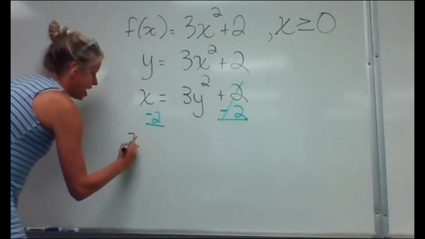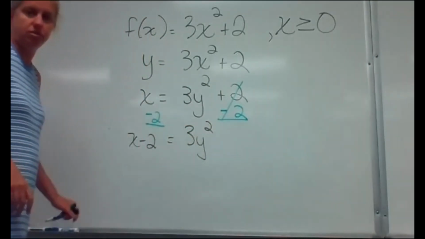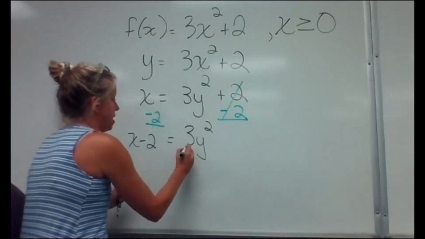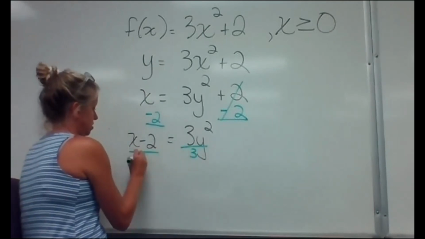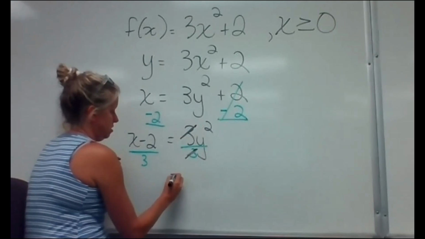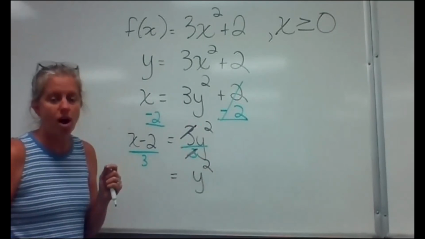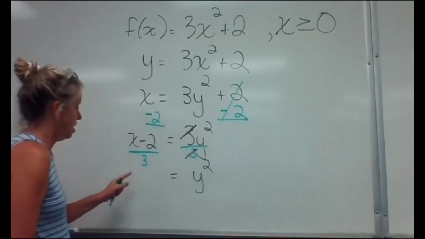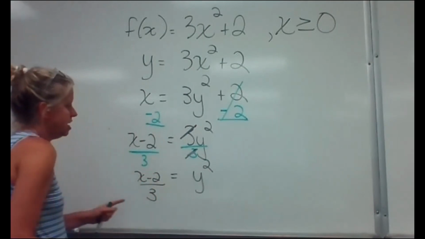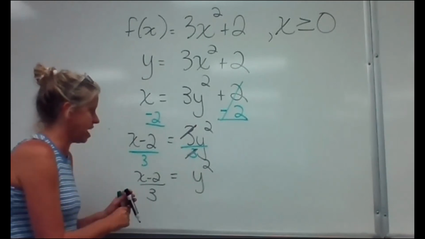So on the left here, I've got x minus 2 equals, I've still got 3y squared over here. Now, just like always, I can get rid of that 3 that's hooked on by dividing. So that cancels it. So all I'm left with over here now, I'm getting closer. I still have y squared. Over here, I've just got this weird looking fraction, x minus 2 over 3. Now, remember how the cube root knocked out the cube power? We're going to use that same idea.